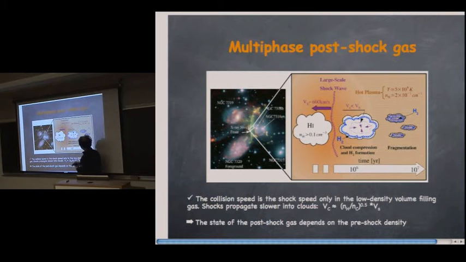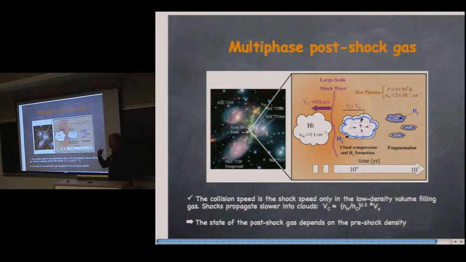What we did is that we basically use the cloud density as a parameter. And we follow the energetics and the dust abundance and the chemistry, and after recombination, the molecular chemistry of the volume of gas, which will be kept at a constant pressure, which will be the pressure of the ambient medium fed by the hot plasma. And we follow the time evolution of the volume of gas at a given pressure. It's an isobaric cooling, and at the same time we follow the dust content.